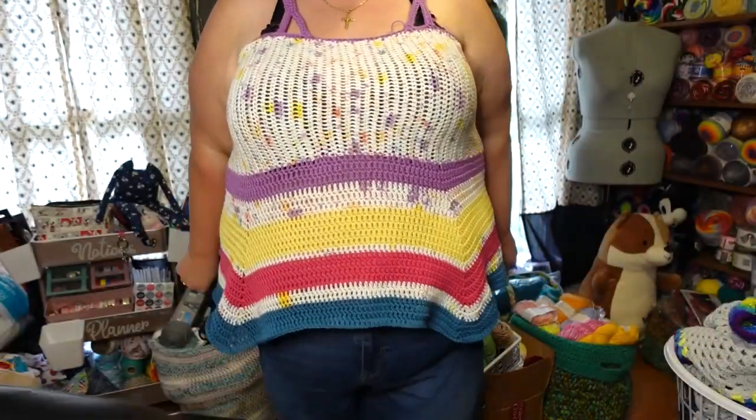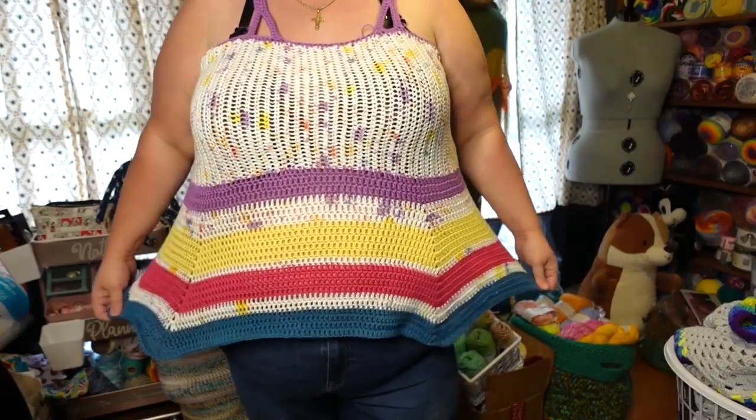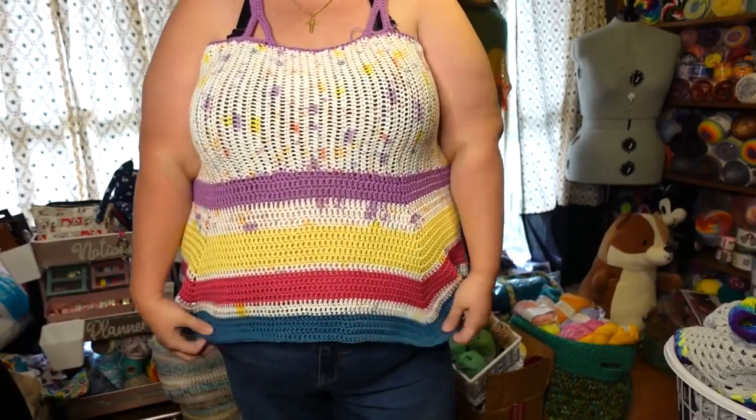Now, I made it handkerchief style. You can make it as long as you want. You can make this longer and it will get more blousey. But I just think that this is a good length for me. It covers my jean area.